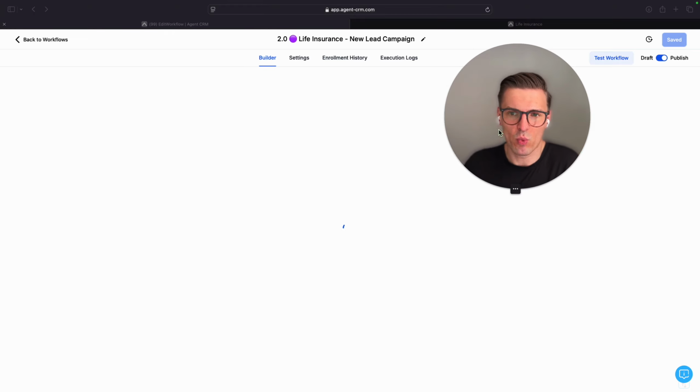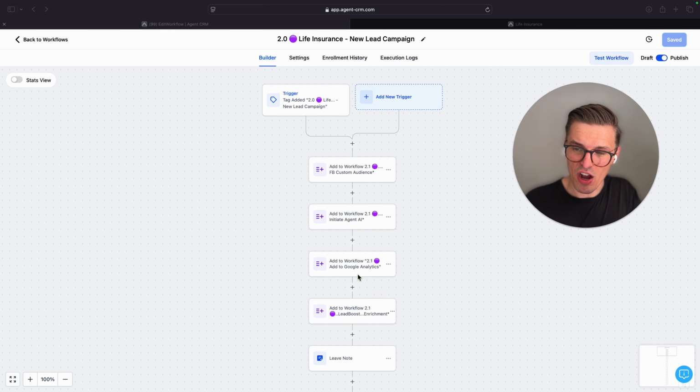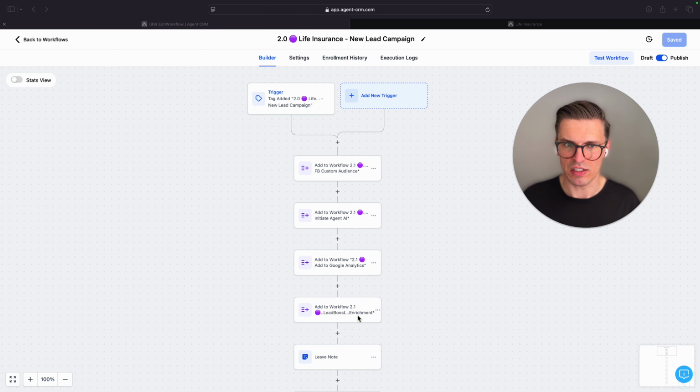New lead campaign, what happens here? There are going to be some essential actions and there are going to be some bonus actions. We've designed assets for you. If you have Agent AI connected Google Analytics, you're going to see that it's going to automatically add them. It is in draft mode, those other ones, and I'll go to them in a minute. But let's actually review the main actions that take place so you can understand what is happening inside of Agent CRM to help convert your leads to taking action.